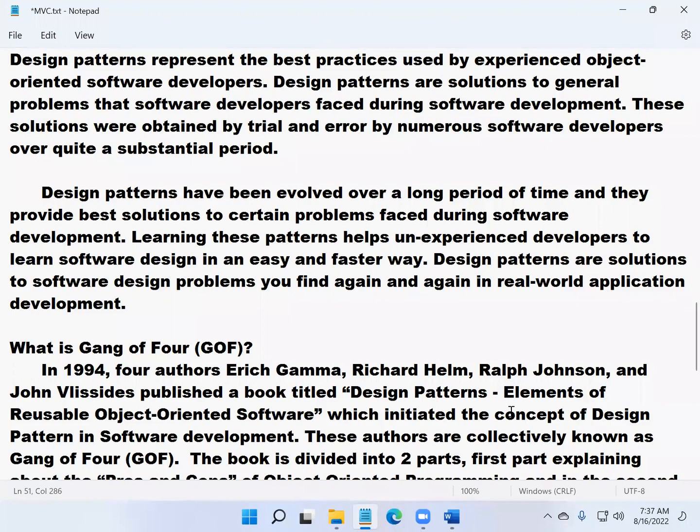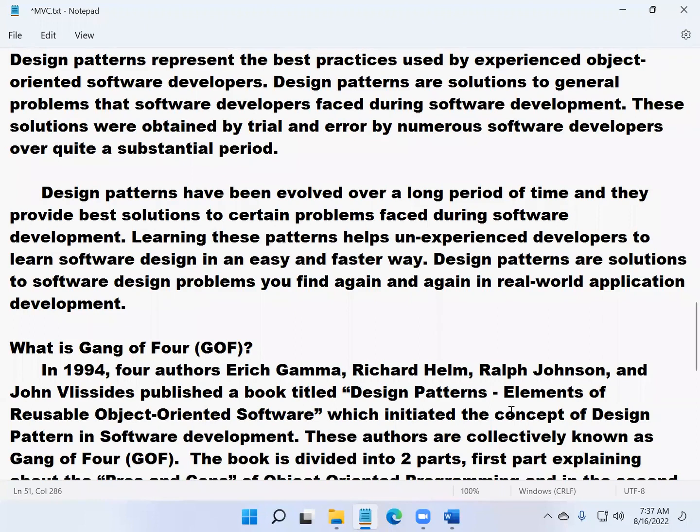And now that is called a design pattern. So solutions to most frequently occurring problems are what we call design patterns. In the industry, over a period of time, people have done numerous trial and error and made out 23 design patterns. There are 23 design patterns in the industry.